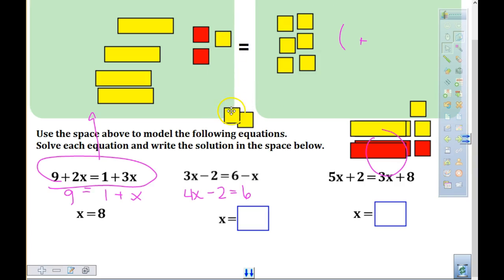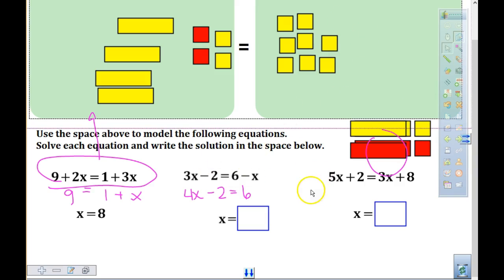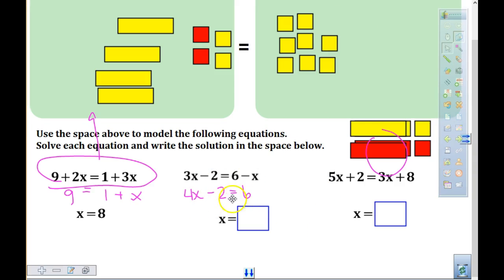Add 2, please, on both sides of yours. And someone said, why do we have to do this, Mrs. Thompson? I get these equations. For some of you, this visual kind of will help you a little later when we do the problem. So at this point, we have just added 2 to both sides, right? That's our addition of 2.